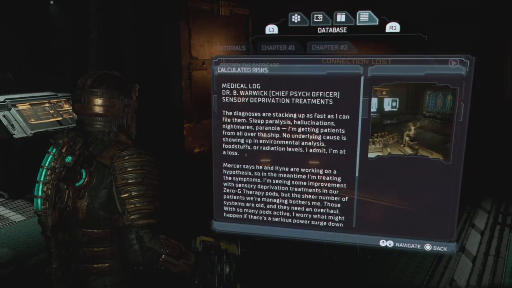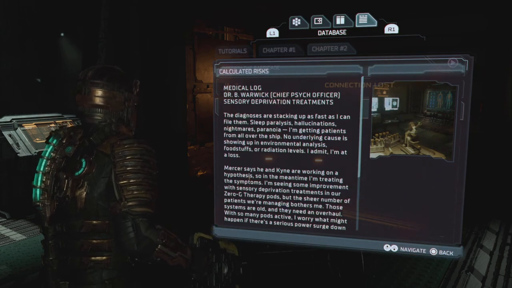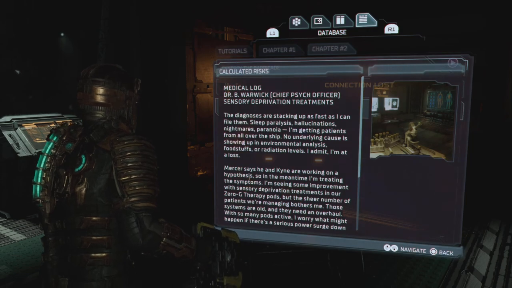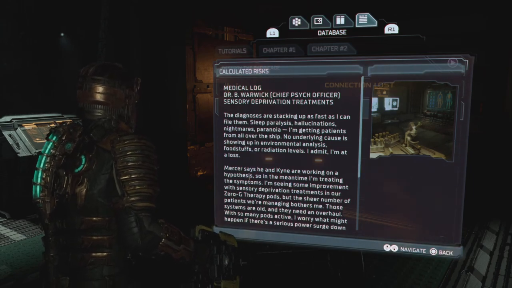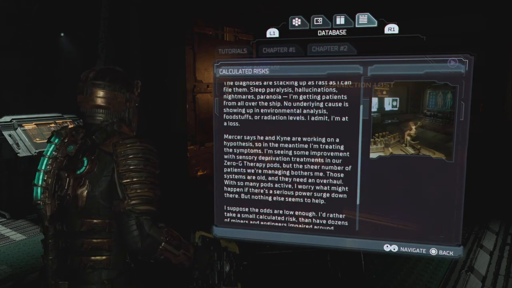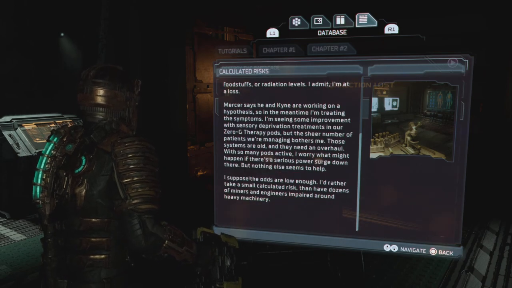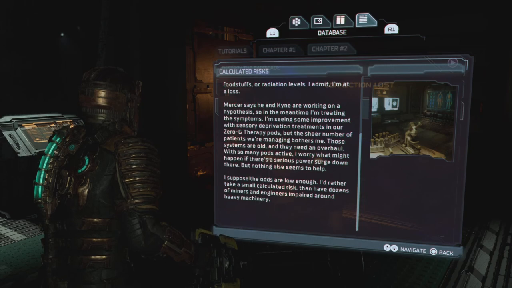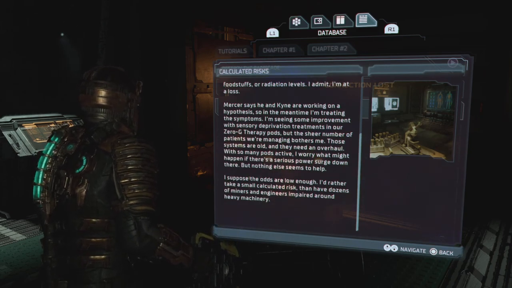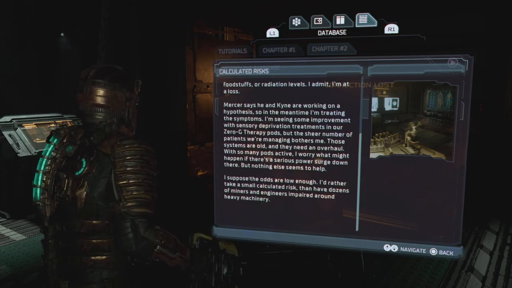Text log. Medical log. Dr. B. Warwick, Chief Psych Officer, Sensory Deprivation Treatment. The diagnoses are stacking up as fast as I can. Sleep paralysis, hallucinations, nightmares, paranoia. I'm getting patients from all over the ship. No underlying causes showing in environmental analysis: foodstuffs or radiation levels. I admit I am at a loss. Mercer says he and Kine are working on a hypothesis. So in the meantime, I'm treating the symptoms and seeing some improvement with sensory deprivation treatment in our zero-G therapy pods. That's good. But the sheer number of patients we're managing bothers me. Those systems are old and they need to be overhauled. With so many pods active, I worry what might happen if there are serious power surges down there, but nothing else seems to help. I suppose if the odds are low enough, I'd rather take a small calculated risk than have dozens of miners and engineers impaired around our heavy machinery. Makes sense.